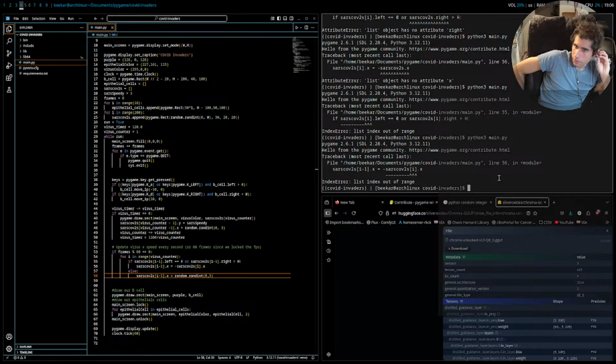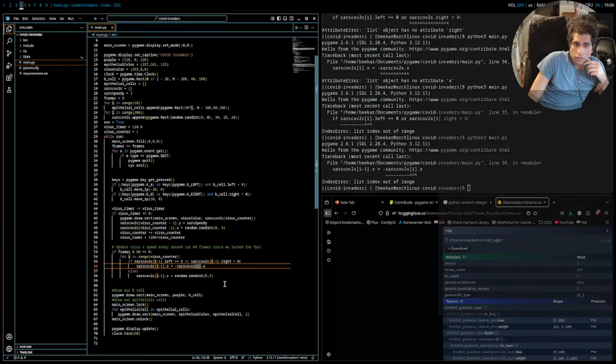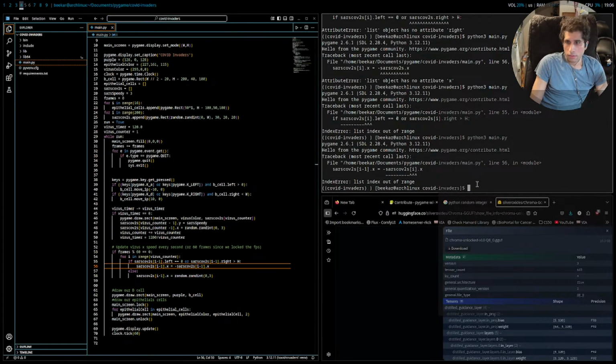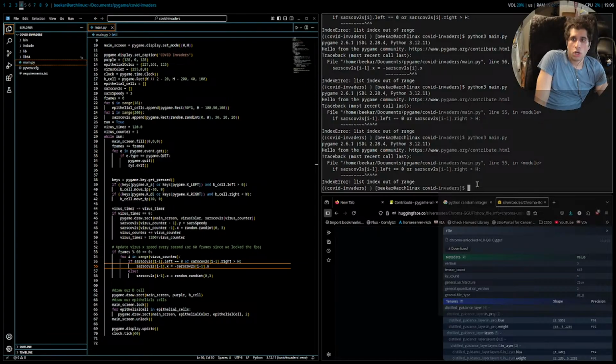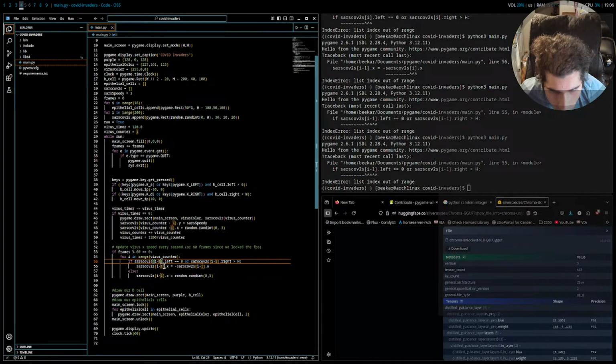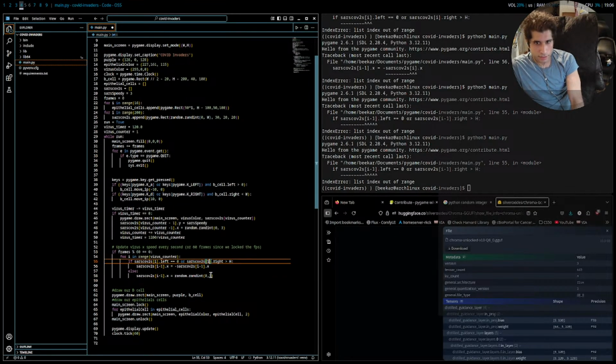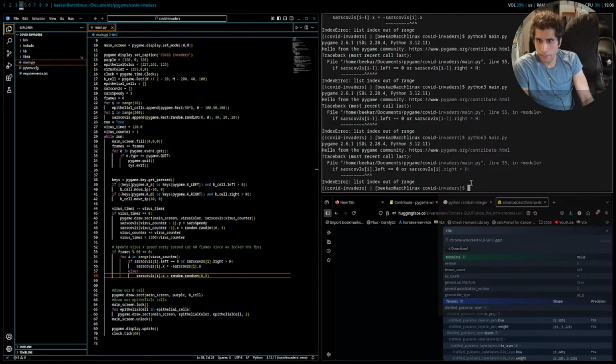I think it's just getting hung up on the first one. Wait, but I had it written correctly before, so maybe it's saying that this is negative? But this still doesn't work. It's still out of range.